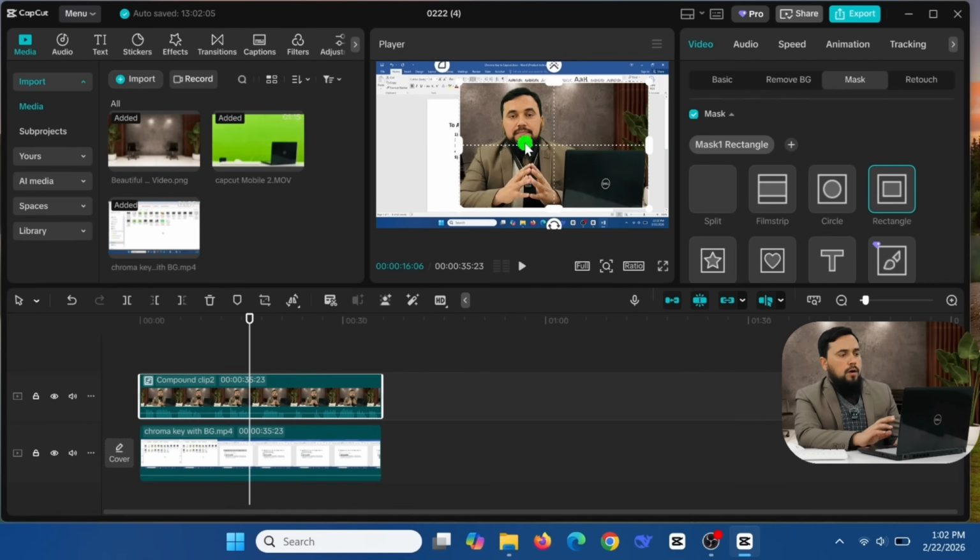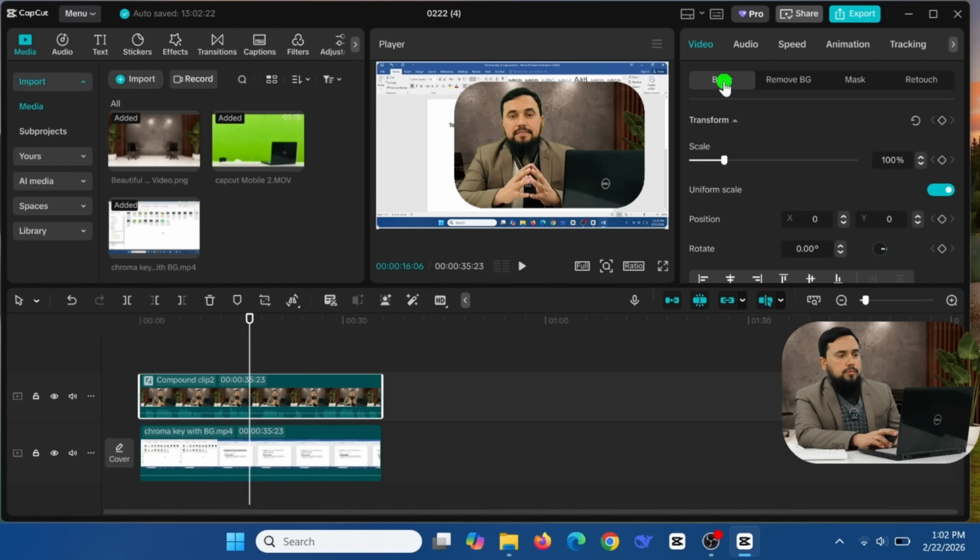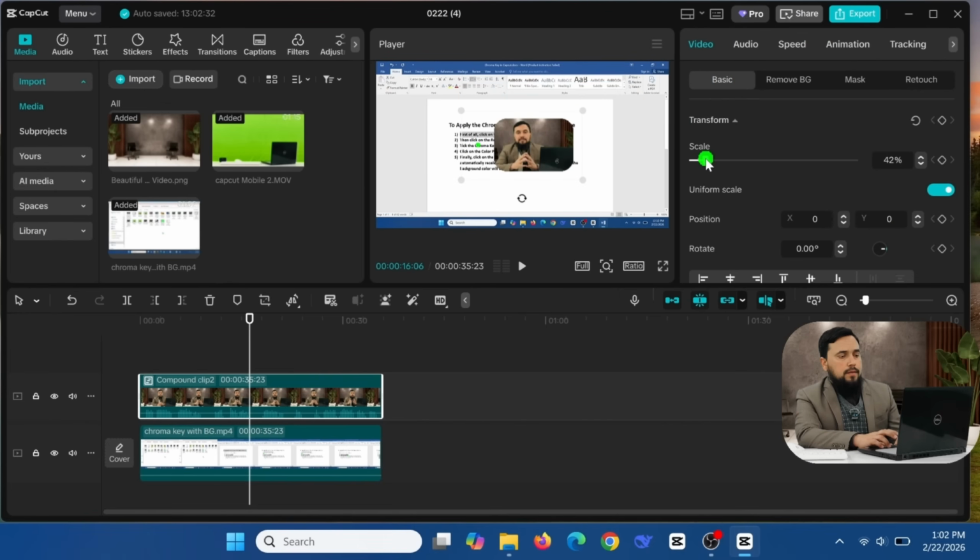So I want to round up the edge and vertices. How to round up the vertices? To move up and down the above arrow, you can see here, if you move up and down the arrow, the roundness will increase and decrease. Then click on the basic option to minimize your mask size. You can see here I fix it at 30, and you can move the mask from one place to another place, and you can fix where you want.